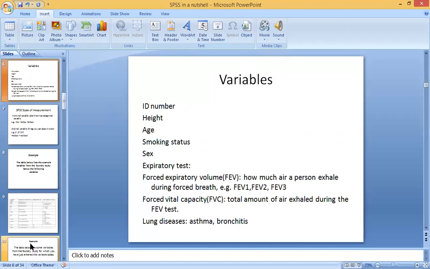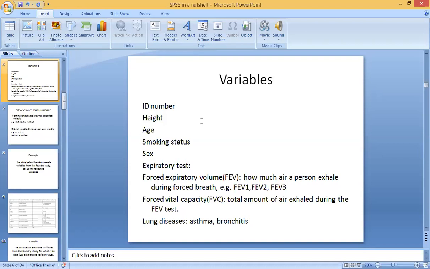All right, now moving along, the next slide will be our variables. These are what we're going to be considering to help us know the effect of the dust level in the factory where they work. How conducive is that environment for workers? We want to know the effect on their health.